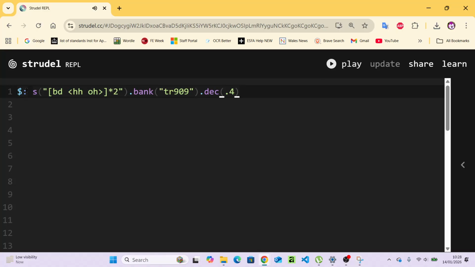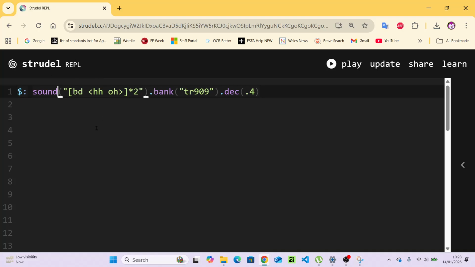Okay, so this $: at the beginning introduces a new piece of code. S stands for sound. It makes no difference if you type in an S or the word sound. S is just a shortcut for sound. Everything is a function call.